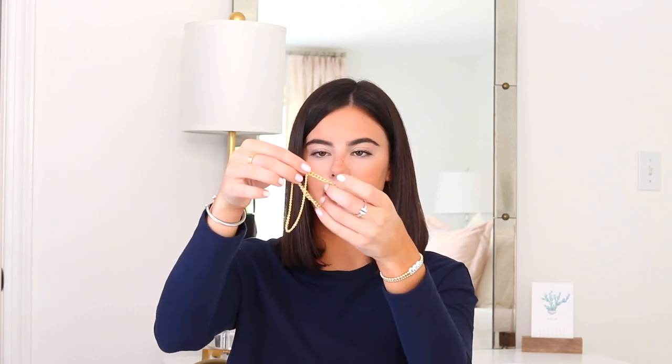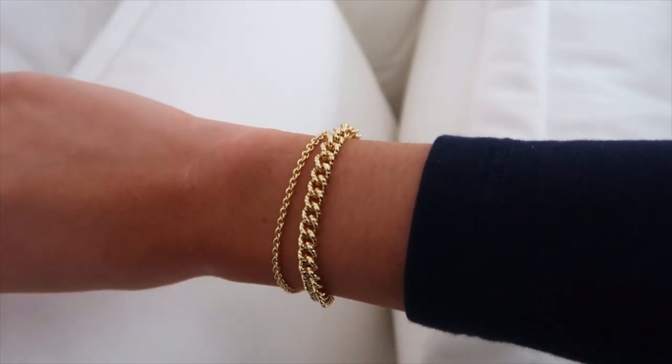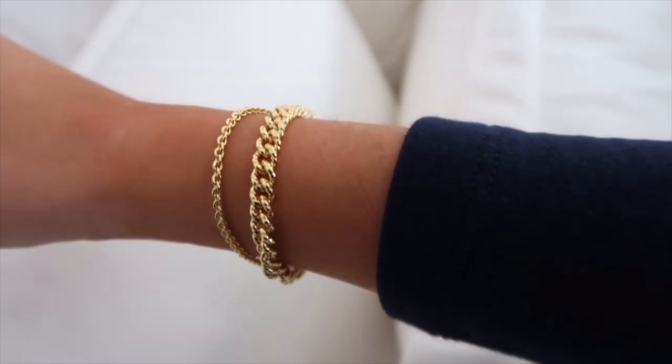And then I also picked out a gold bracelet, and this is a little chain bracelet, which I think is so adorable, and it has two layers to it. Again, there will be close-ups of everything, so I'm definitely planning on wearing it probably on this hand, and then my beaded bracelets on the other hand. Again, it's perfect because it all goes together because it's gold, and throughout the whole vibe of it all, that necklace is kind of the same as this bracelet, and then my beaded bracelets go with my earrings and stuff, so it just really works out perfectly.